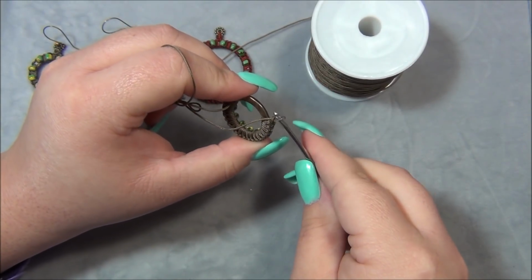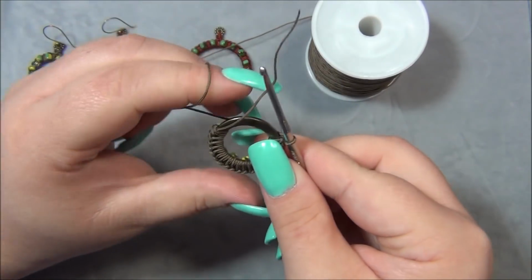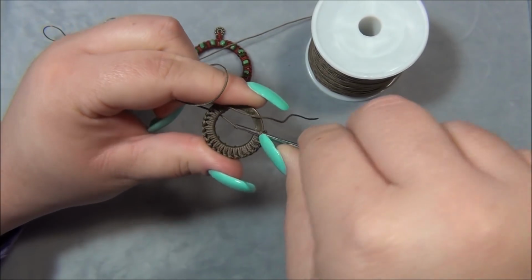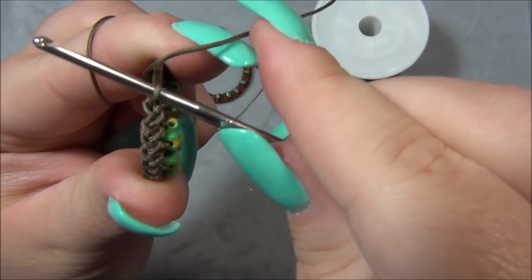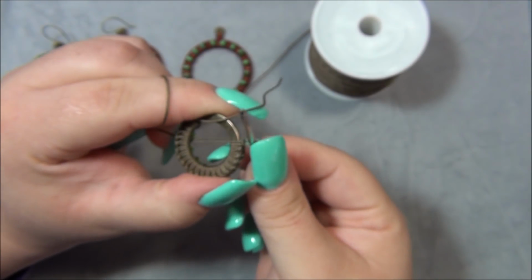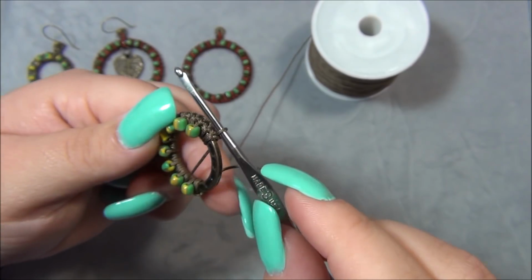Through here. So I needed to have this cord on this side. That's what my mistake was. And then grab it, and then through the loop. Yeah. So see that? Right and left. Good thing that happened. I wanted you guys to see mistakes in case you do the same thing.